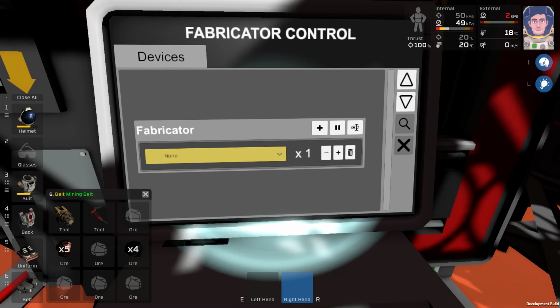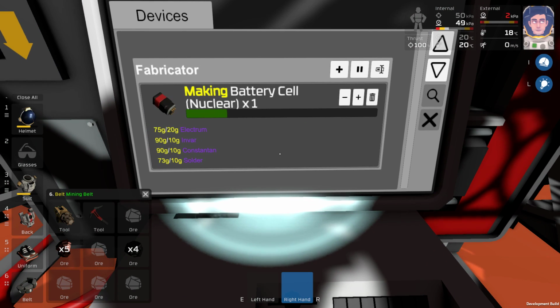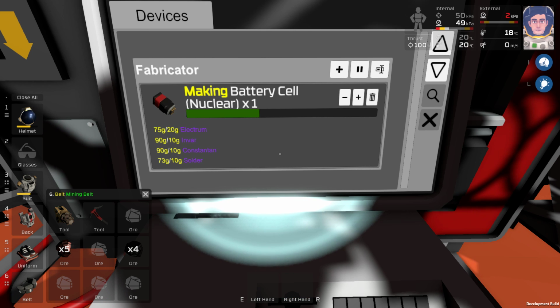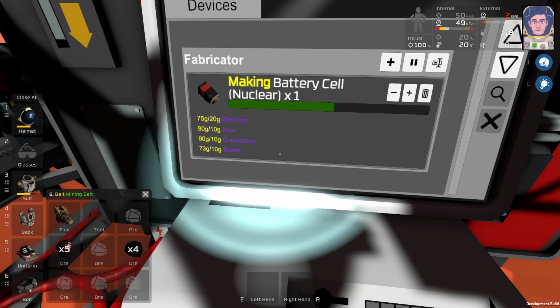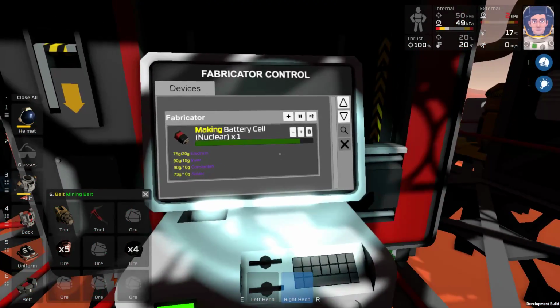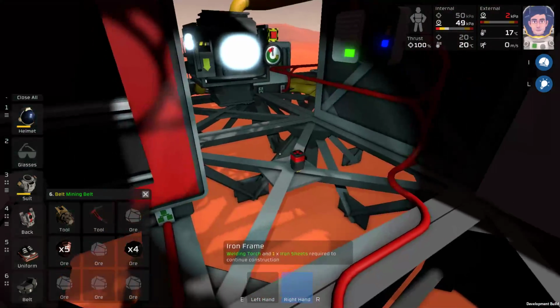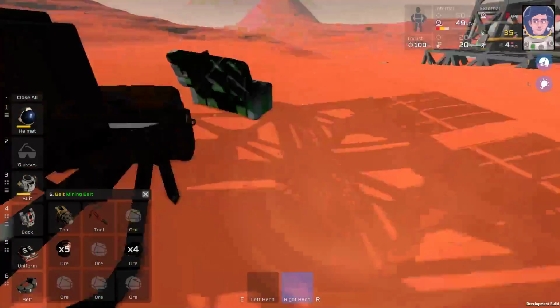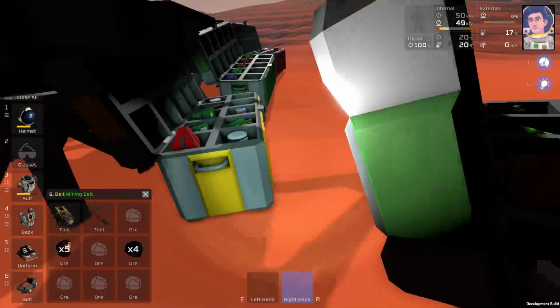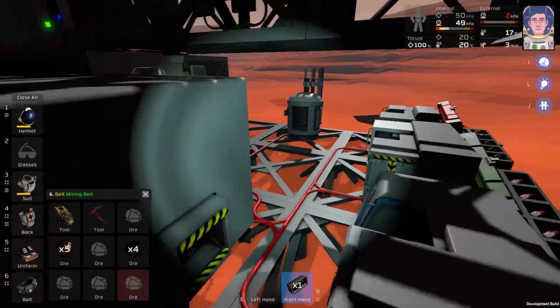And now, I can make a nuclear-powered battery. Yes, it's a little strange that it doesn't have any uranium involved, but it will hold an insane amount of charge. And at this point, I really haven't used my battery charger, and not for any good reason. I just never really installed one. So let's go ahead and install one.